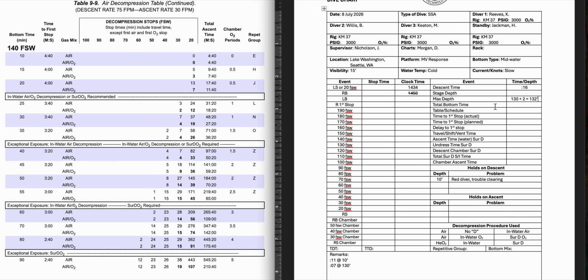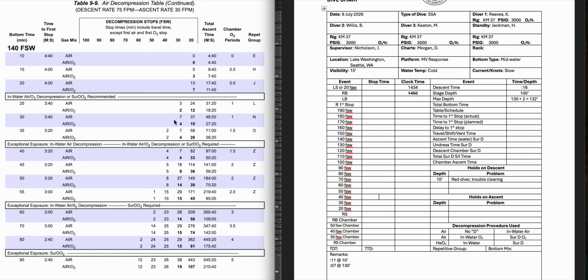And we know that we are planning on a table schedule of 140 feet and 30 minutes. So we can go ahead and pre-plan some of this stuff, but don't write it down yet. So since we know that we're going to be traveling from a stage depth of 100 feet, I'm going to go ahead and write that down. And our stage depth is going to be 100 feet, and we are traveling to our first stop at 40 feet. Now, this is where things get a little tricky, and you do have to refer to your chart over here. So we are on a 140-30 table, and the only stops recorded here are at 30 feet and at 20 feet.